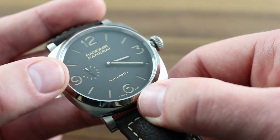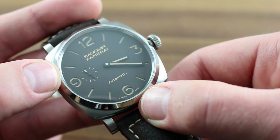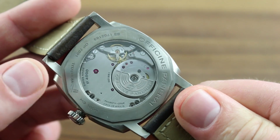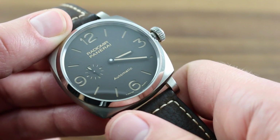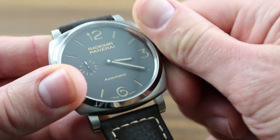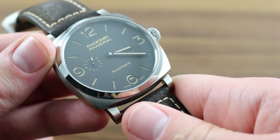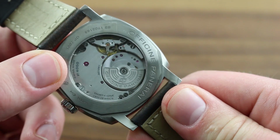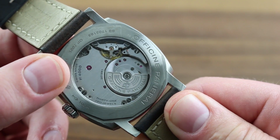You hack the balance, you stop the seconds, now you can synchronize to a known accurate reference time such as an atomic clock or a quartz watch, and you'll note on the reverse side of the case the balance has halted. This refinement, again, allowing maximum precision in a watch that pays deference to history without being slavish to it. Now the crown can be screwed down, the balance resumes its advance, and on the case back, Panerai's first micro-rotor movement displays fine finish and equal measures of tradition and modernity.